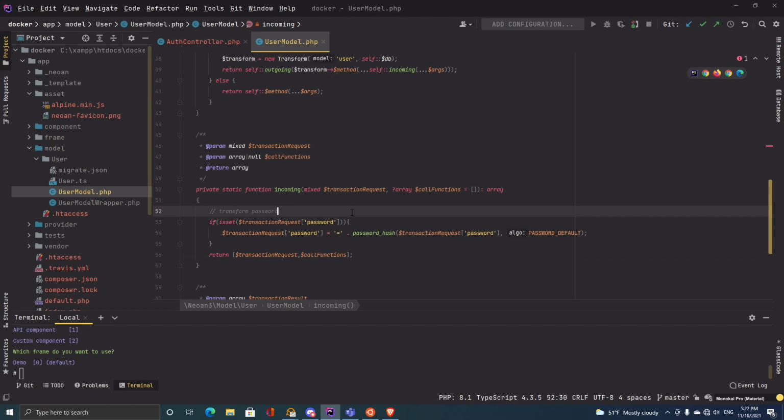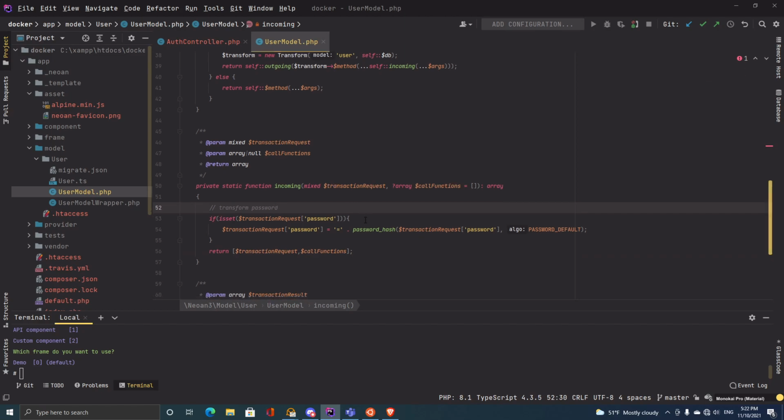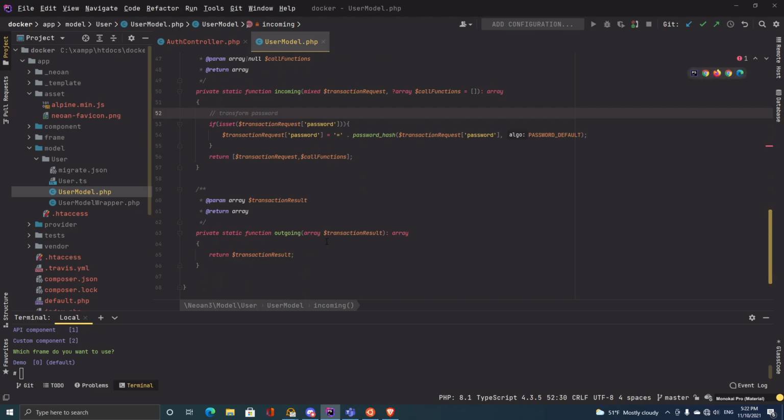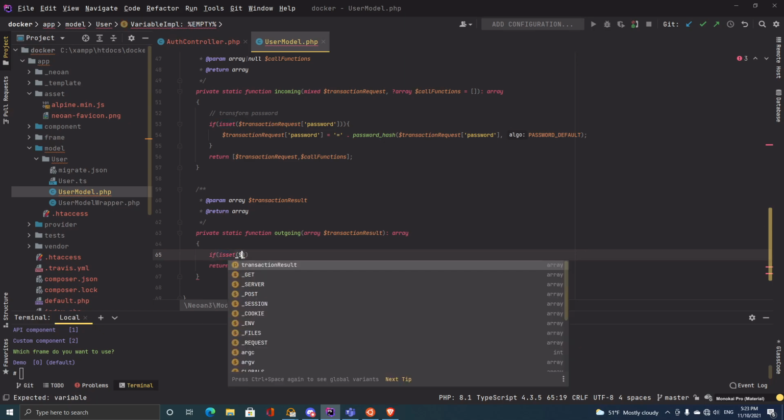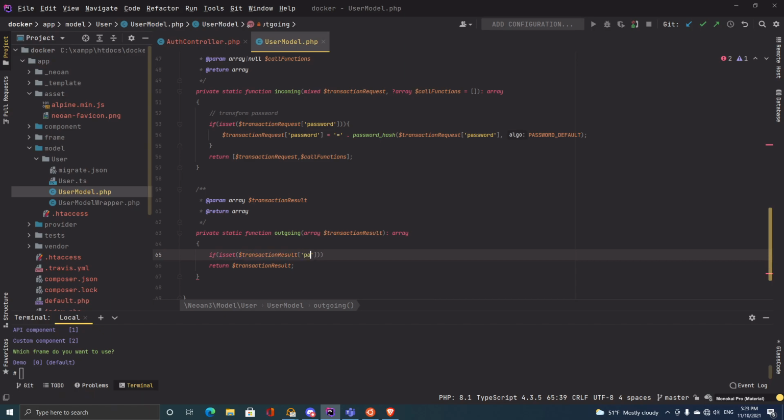So coming out, we want to behave a little bit differently. We have two possibilities: we could either retrieve one user or multiple users with any given database, right? Sorry, transaction. So I'm going to do it a little bit differently this time. I'm basically going to say, well, is this password set, right?